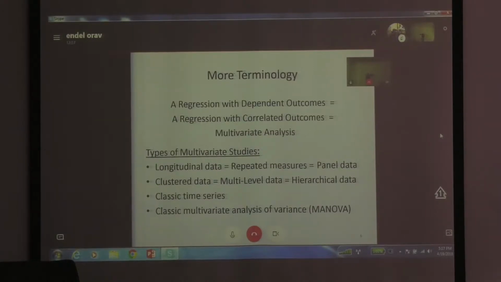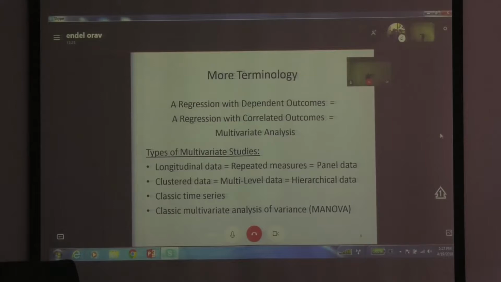The same patient is measured 3 times, that's longitudinal. The CD4 count is measured repeatedly, so repeated measures. The patient is the panel. We have 3 measurements for the patient. We have multiple patients. The patients are the panel. Each panel member has 3 measurements. So all of those are close to synonymous at least, and that's where we'll focus, so that's what I'll get to last.